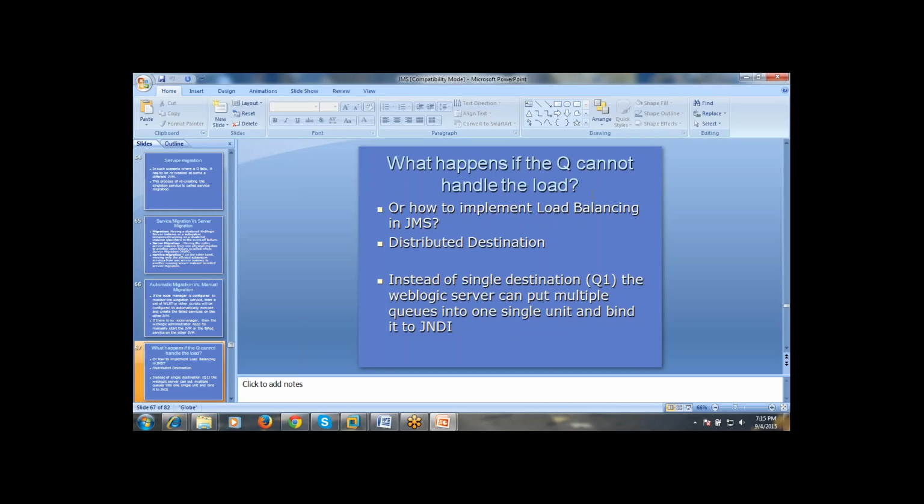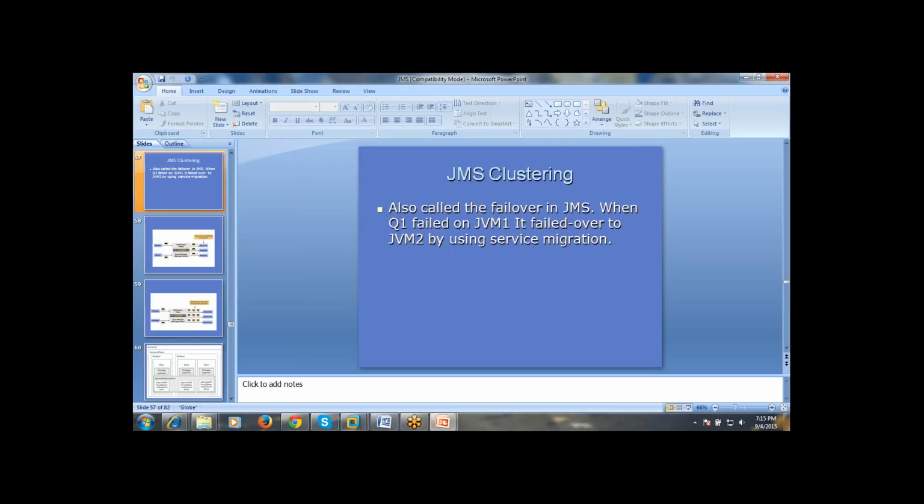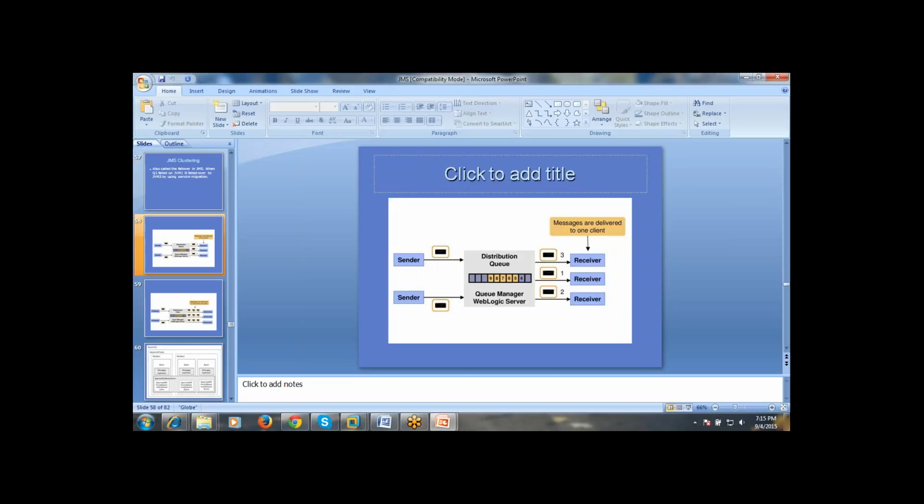So how can you handle load balancing in JMS generally? Load balancing is handled by using JMS-level clustering, that is nothing but distributed destinations. What is a distributed queue and what is its architecture? A distributed queue contains a set of queues for multiple JMS clients, defined for asynchronous point-to-point communication. Logically it looks like a single queue, but internally a distributed queue may have n number of queues.